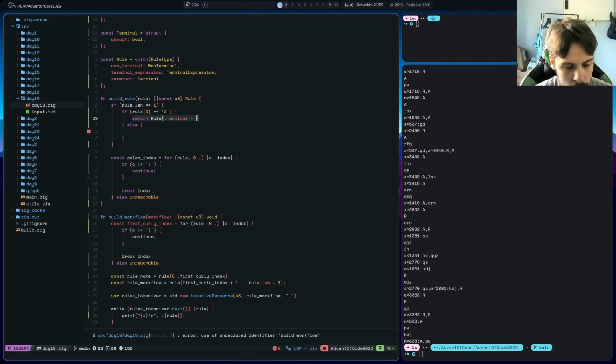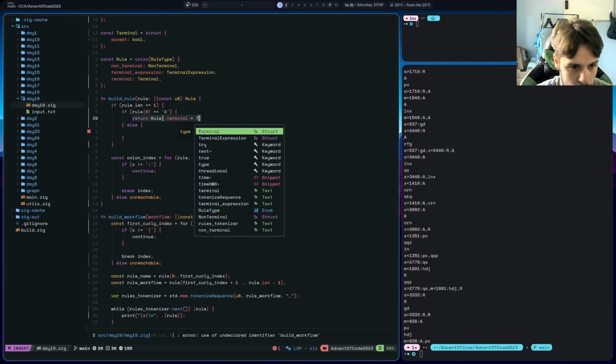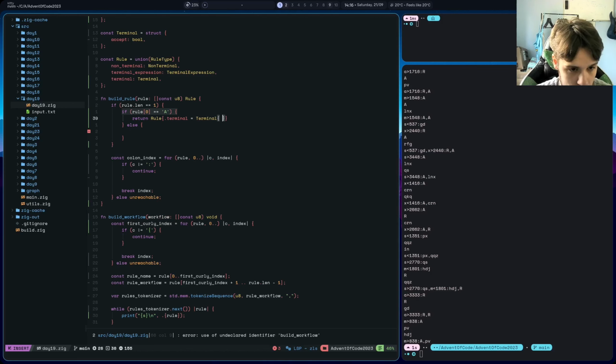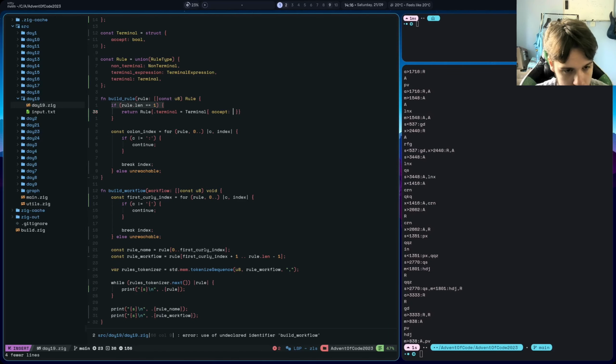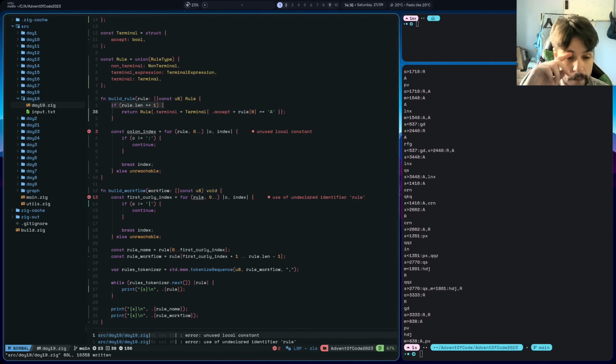Dot terminal equals the terminal accept. Oh, just realized we can do this without that loop then. Rule 0 is equal to A. And it's an equals, it's slightly different there. Okay, cool. So we have our terminal there.